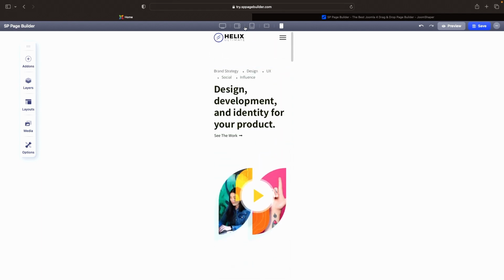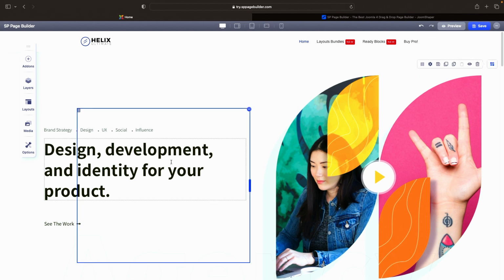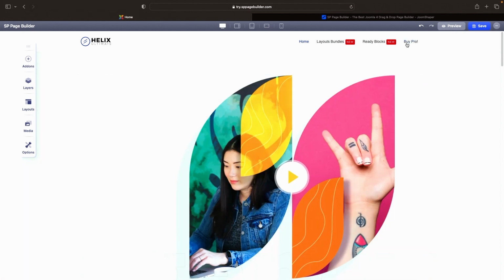So now that we have the responsiveness part out of the way, let's take a look at these other buttons, right? So you have the undo and redo. There are times when you're designing, and if you make a mistake, right, you delete something. Let's say for this one, I'm going to go over what these options are. So let's say I delete this by accident. Oops, I didn't mean to. Now, instead of freaking out, oh my goodness, what's going to happen? I've lost all that work. You haven't lost it. Now, if you click save and then you X out of it, then you've lost that work.